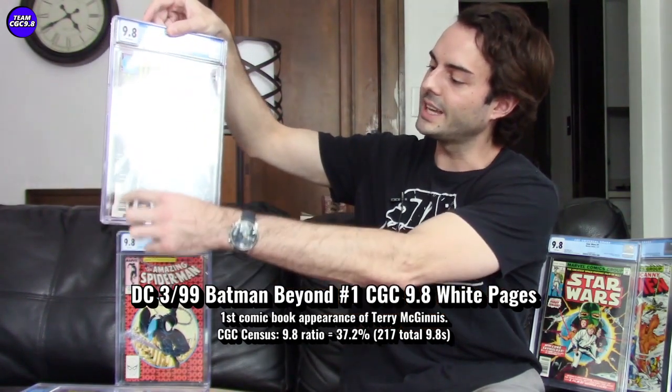All right, next book is a Batman Beyond #1. Yeah, Batman Beyond #1 in the CGC 9.8. And I got 2 of these here in the 9.8. You want to make sure to get the UPC version, either the direct or the newsstand UPC version. There are those origin issues, and a couple other obscure prints, but the serious collectors are really just hunting either the newsstand version or the direct version, and the newsstands are so rare. I got 2 direct versions of Batman Beyond #1.